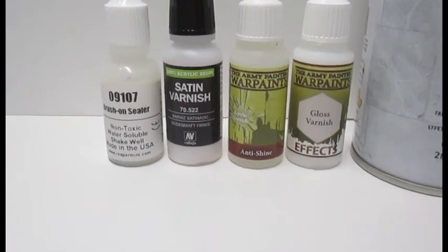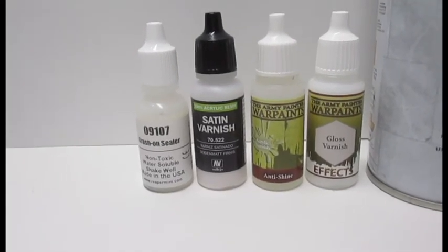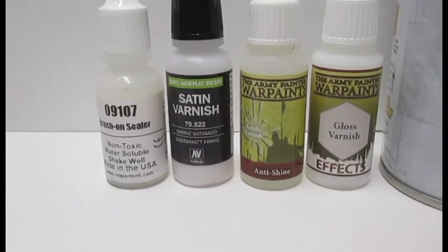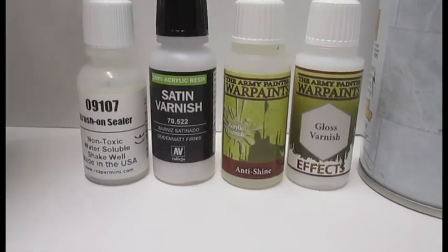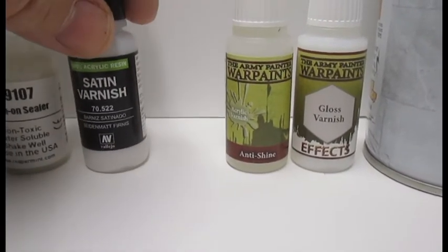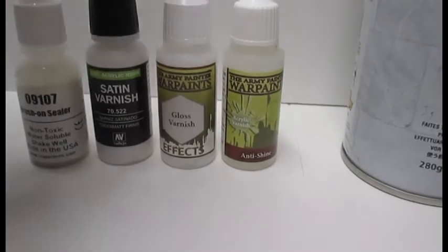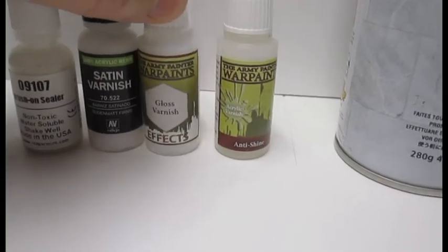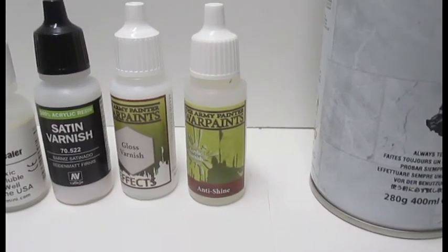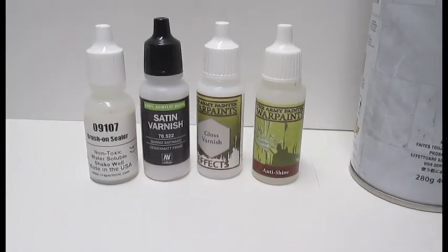Now I paint 1 or 2 miniatures at a time, so I normally stick to my little bottles, and I use all of them. I use the Reaper Miniatures one. I use a satin varnish if I want a leathery effect to my miniature. I use the gloss varnish for doing eyes, and then you've got the anti-shine, which stops anything from shining. It takes away the glare off the miniature.